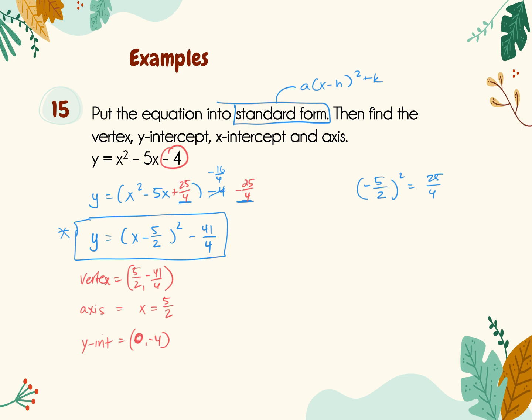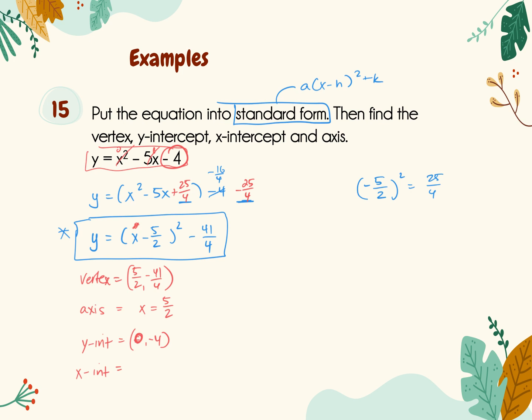Okay. Now again, if I didn't have this equation here to get my y-intercept from, I know that to solve for the y-intercept, what I would do is take either equation and set x equal to 0. So I could either make this equal to 0 and solve, or I could make this and this equal to 0 and solve, and you're going to see that mathematically you're still going to get 0, negative 4. The x-intercept, in either one, I have to actually plug it in and solve and factor or whatever.